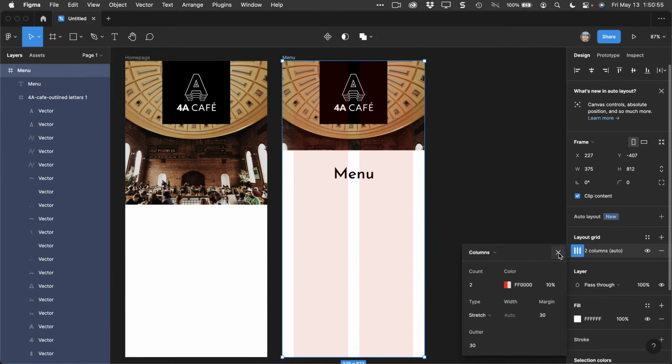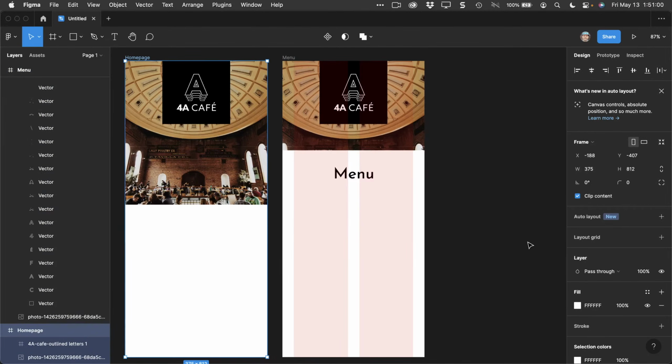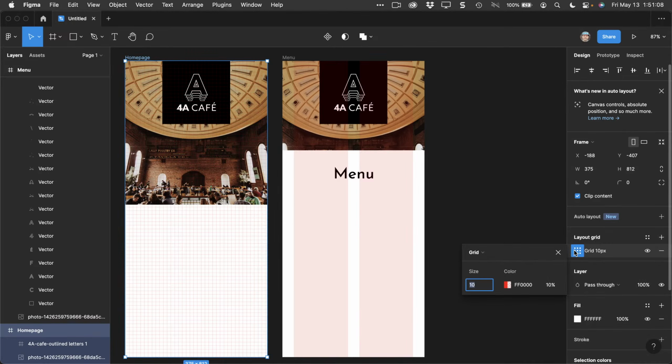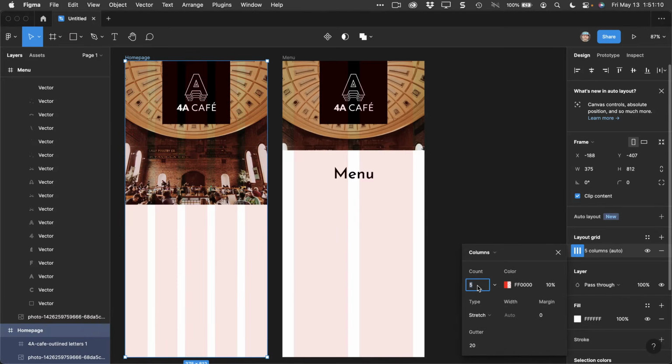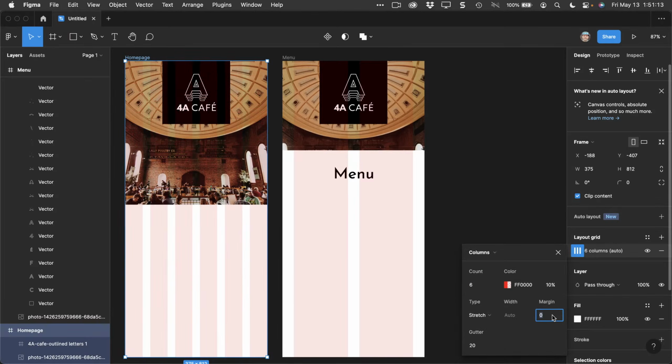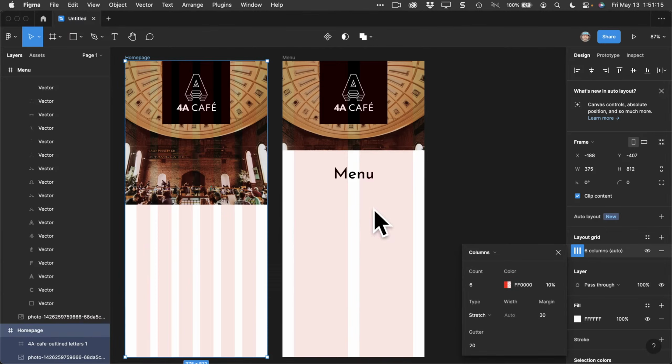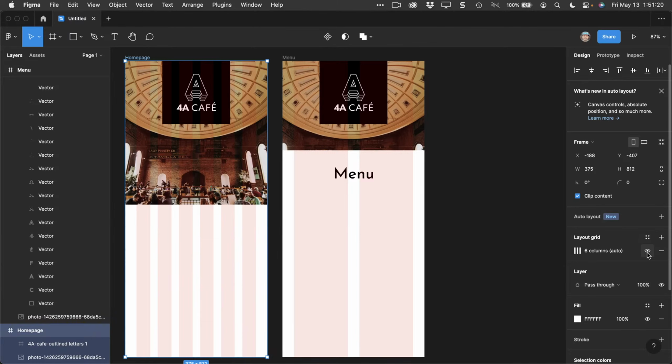They are just guides. And the way that you're supposed to use these guides is that you would go through and you would set them up on your frames. In fact, what I should have done is selected both of the frames ahead of time before I did this. But just to show you that, what if this was like a 6 and this one was a different one, just to show you that you can do different ones. When you go over here to this little eyeball and you hide it, you're just hiding it for that one frame. You are not hiding it for all the frames. You're kind of saying, I don't want to see that until I come back in and turn it back on.